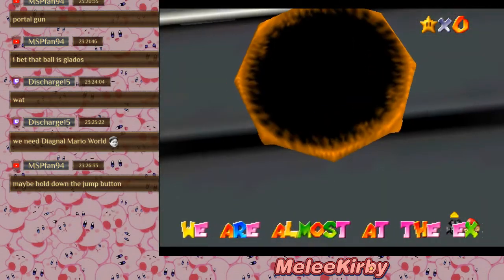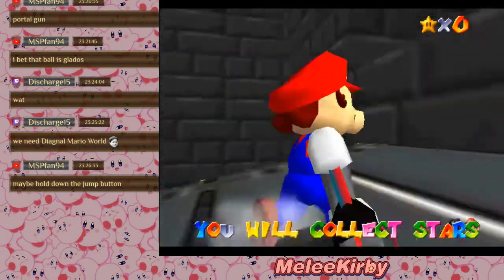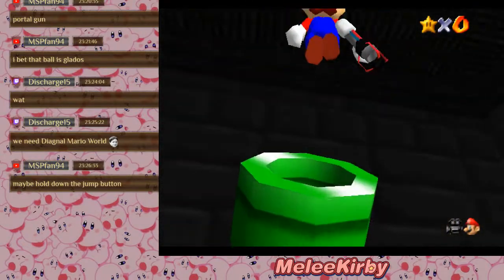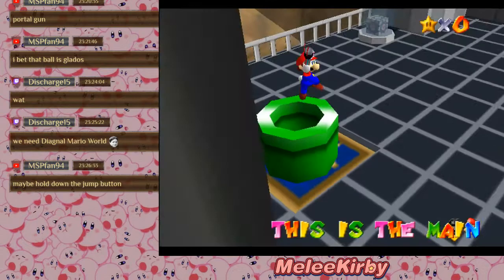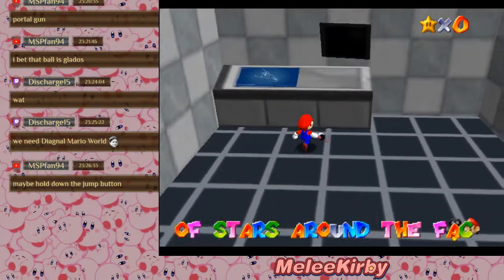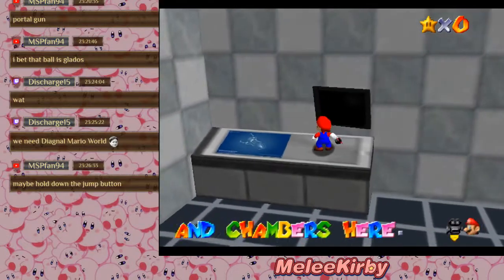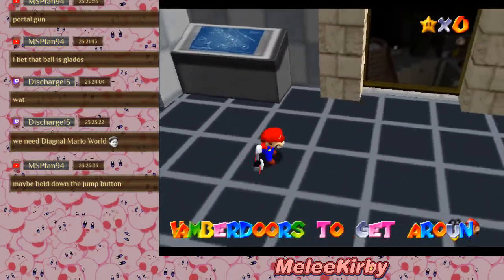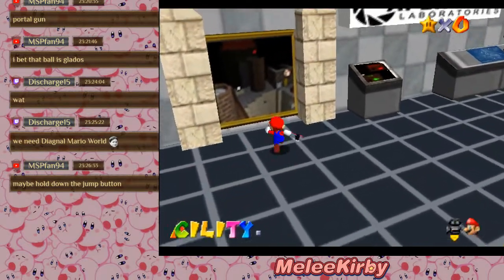Okay, cool. We are almost at the exit. You will collect stars for me once we are out of here. The stars are a lie. We can find a bunch of stars around the facilities and the chambers here. Please enter the paintings or the chamber doors to get around the facility.